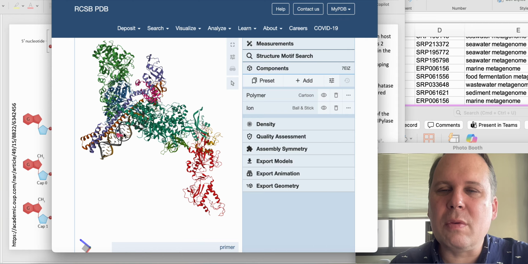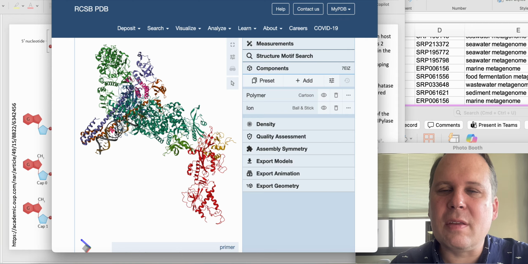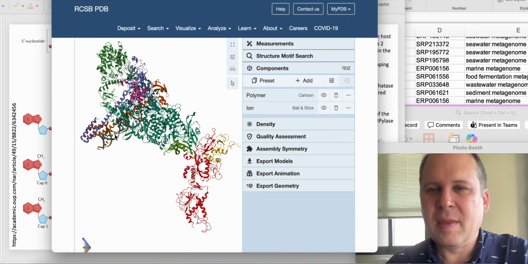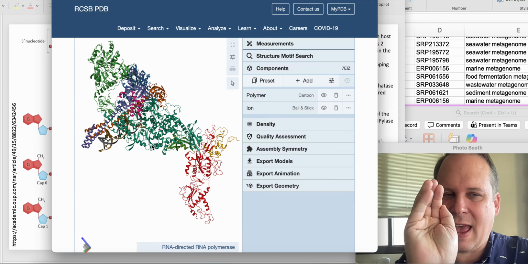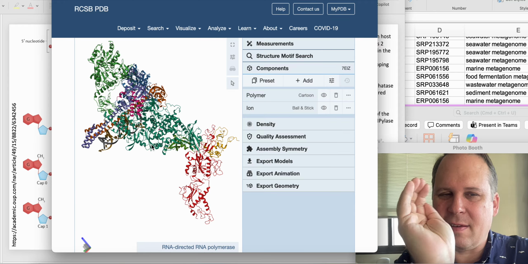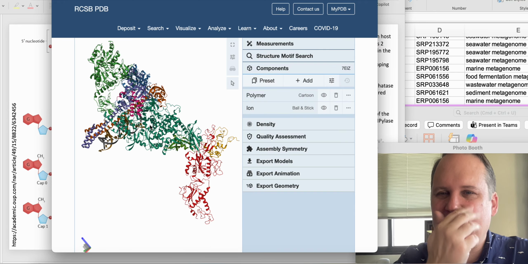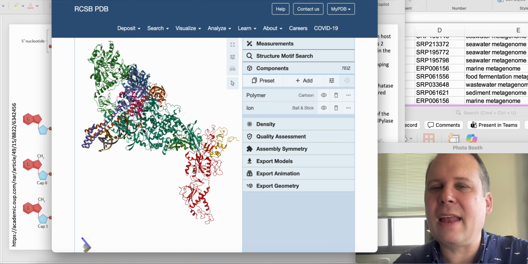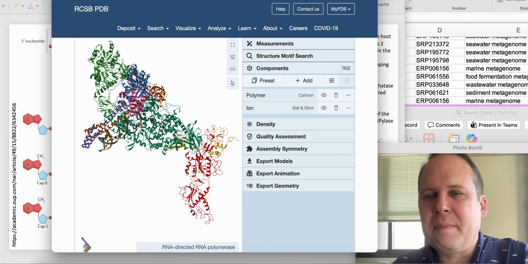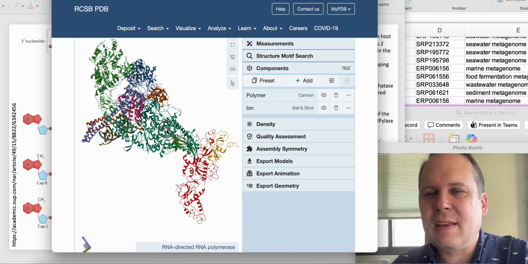I'm thinking the gold is the template strand and the blue is the new strand, but I could have that backwards. This big greenish enzyme, the bottom part down here, is going to be your NiRAN, so that's your NiRAN active site right in there. It's like you're looking at a catcher's mitt looking at you. So the active site is down in here, which is where you see the new nucleotide being added. And then you're going to have your other proteins sticking out.